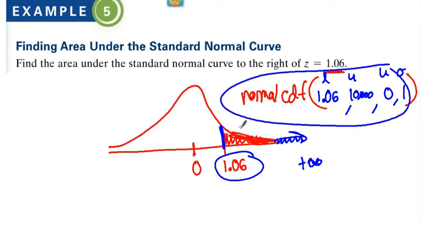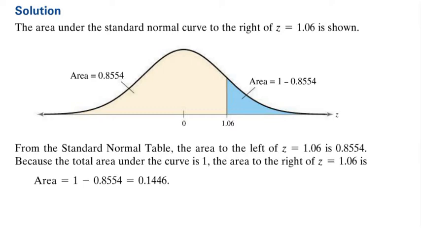We said, should this be more or less than half the graph? Definitely less. That's definitely not 50% of the graph, so we should get a number less than 0.5, and if you put that in correctly, you end up getting 0.1446, so this is 14.46%. Yours might be off slightly, depending on the number. If you're using the table, it's okay if you have like 14.47 or 14.41, or it's slightly off, it's not a big deal. If you're way off, that is a big deal. That means you're putting the wrong thing in.